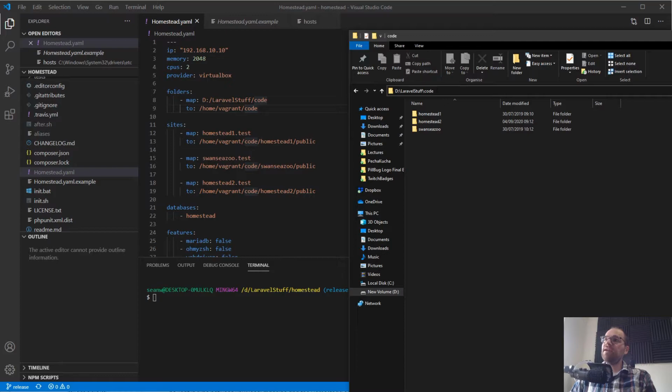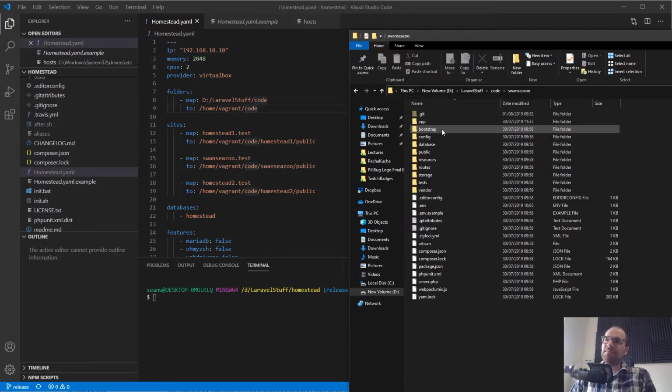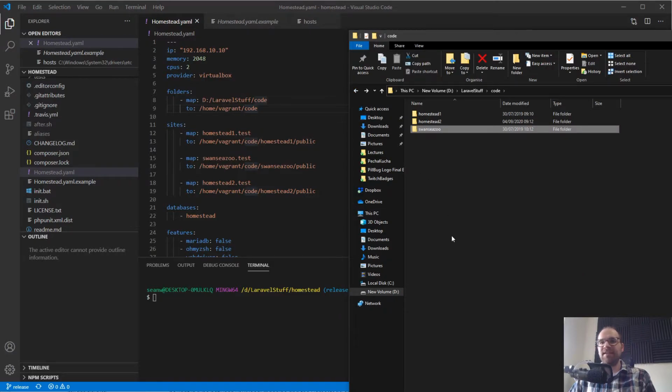So I'm mapping everything in this code folder to the home Vagrant code folder on the virtual machine. And that means when I edit stuff here, then these files are the same. I don't know how it works, but it does. It's amazing. I can edit all these files on my host machine, and it will just be updating them on the virtual machine, and it will be as if I'm editing them on that virtual machine.